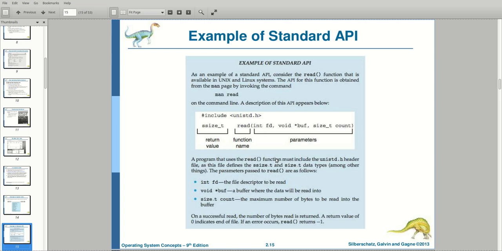There are three components: the function name, the parameter, and the return value. In terms of parameters, it can have many. For example, for the read system call, it needs three parameters, but it always returns a single value. The parameters are integer, void, and size_t. So this is for the read system call.